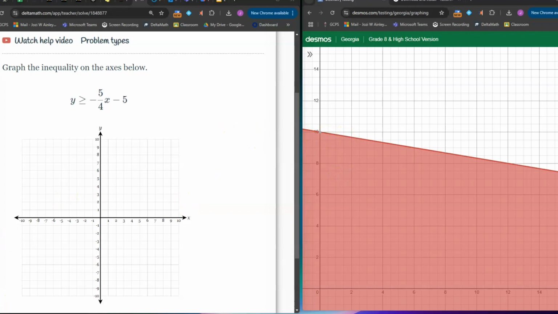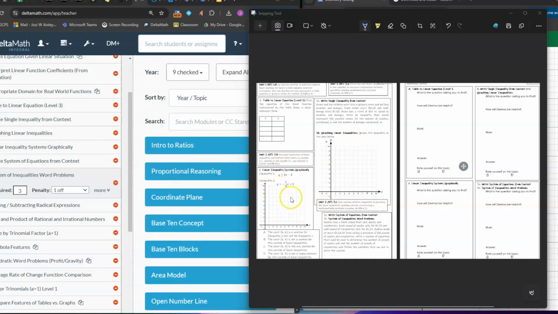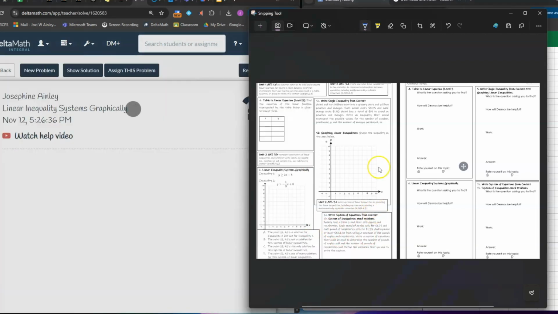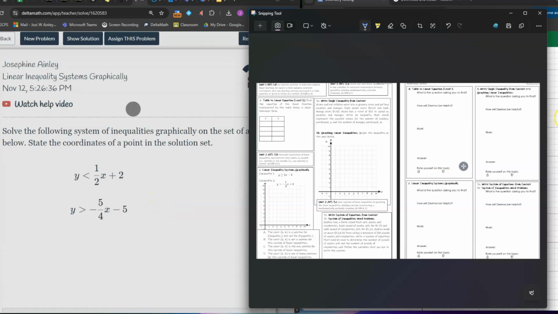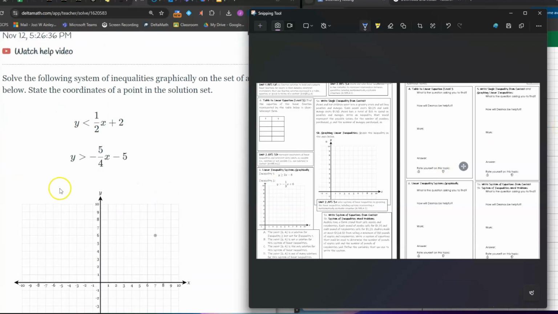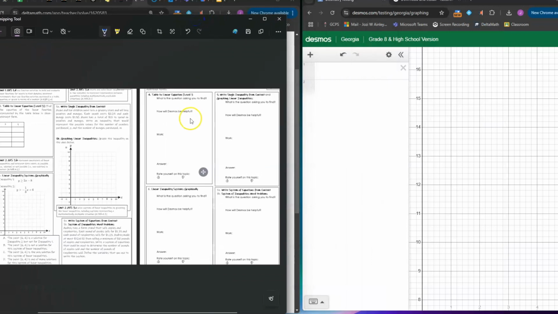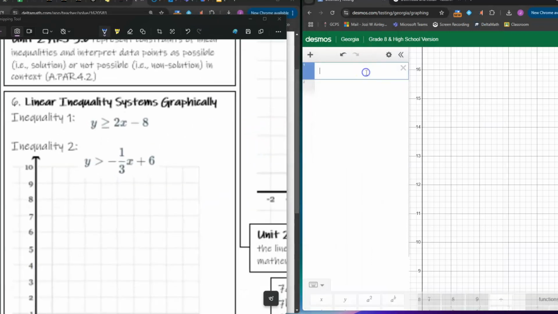Let's practice. We've already covered this in the previous question that I just did, so I'm going to cover it again just to make sure you're okay. This one is linear inequality system graphically. So I go to that one. All you're doing for this one is putting it in the calculator just like I did in the last problem. So I'm not doing that question. I'm going to do the one in your notes. Zooming in, I'm just going to type it in.